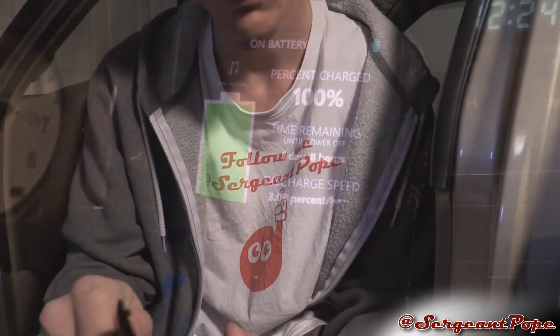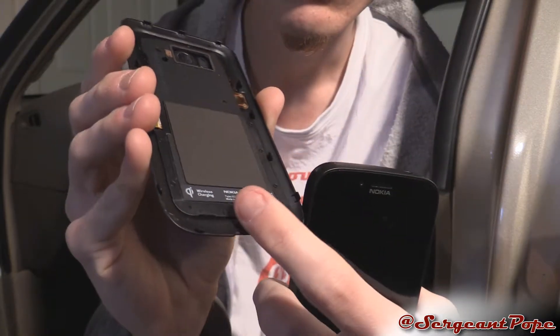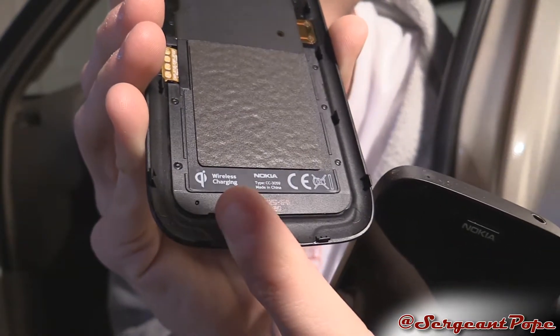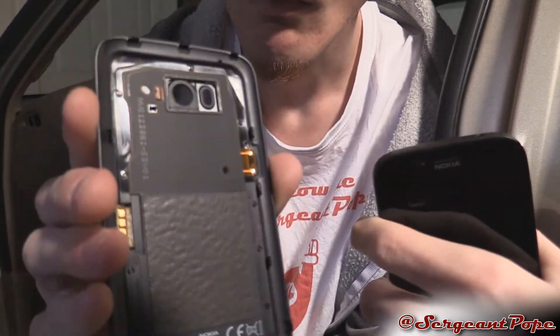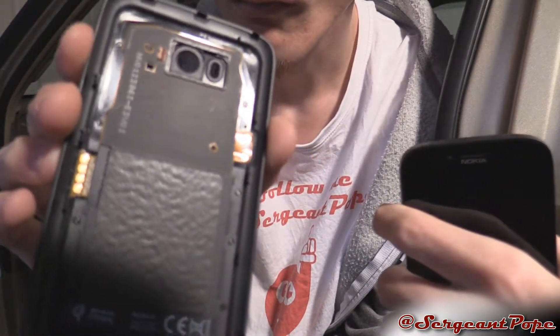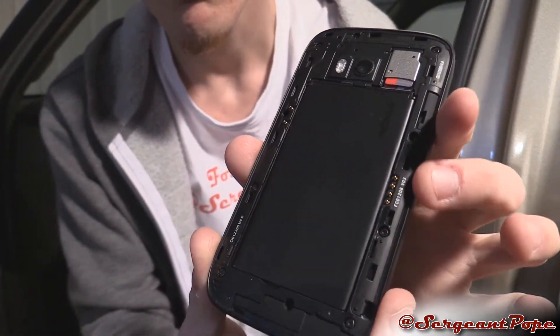Finally, this thing just flat-out didn't work with my phone at all, which really sucks. As you'll see in some B-roll footage, I do have a Qi wireless charging shell on my phone that I bought about a year ago — it was pretty expensive. So either the problem is with my charging shell or with this charger. Other people who reviewed this charger said it worked for them, but it's not working for me, and I tested it like crazy.